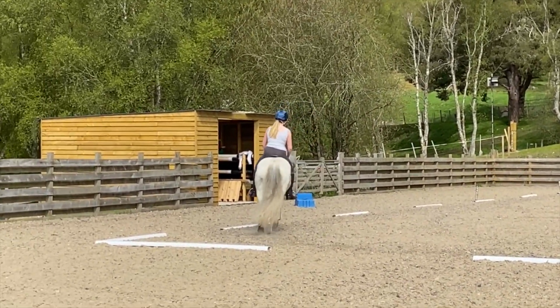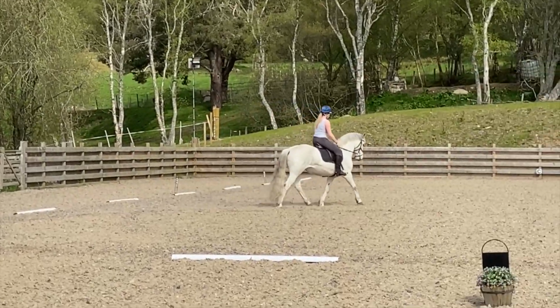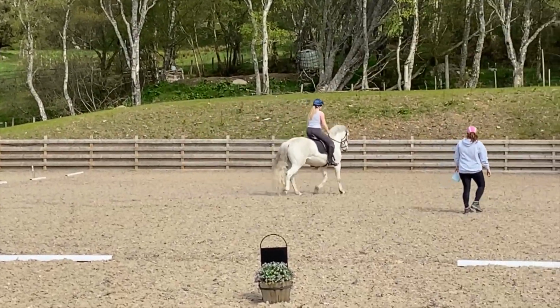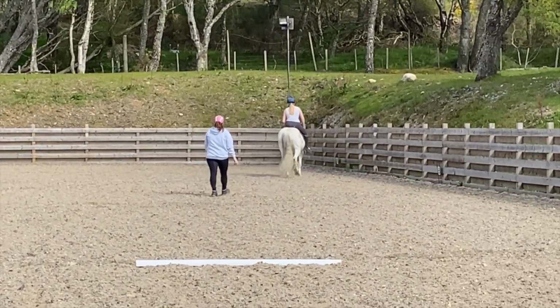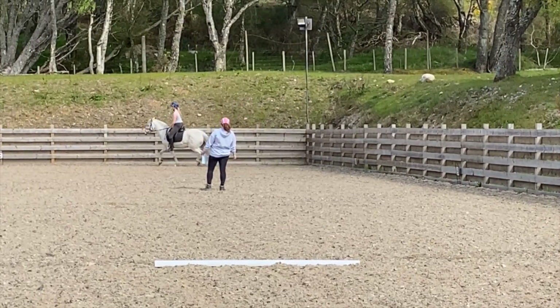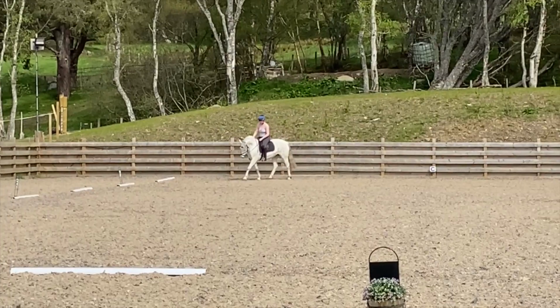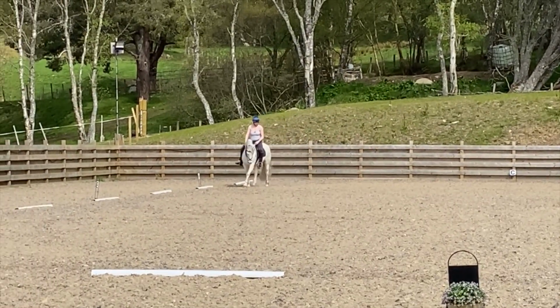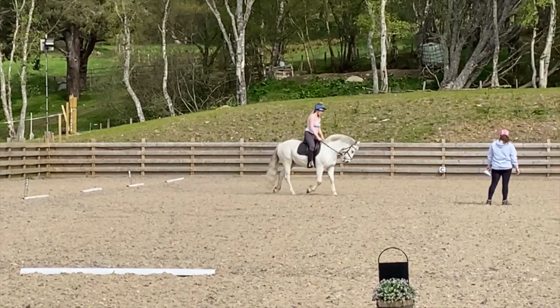Okay. And also, especially as this is her falling out rein, make sure as you get to M, you're turning your body to look where you want to go. You're bringing her shoulder around and then just sit there and just use your seat a little bit. Go on. All right, don't stress, don't stress. Just circle around. She's not used to it, obviously, so that's fine. Just do what you normally do. She's just like, what? Go faster?